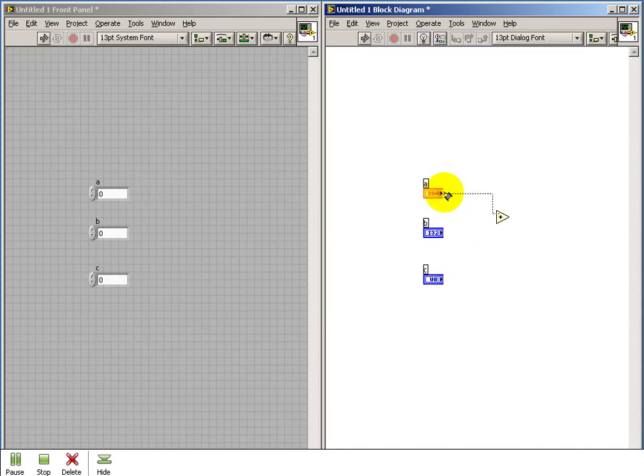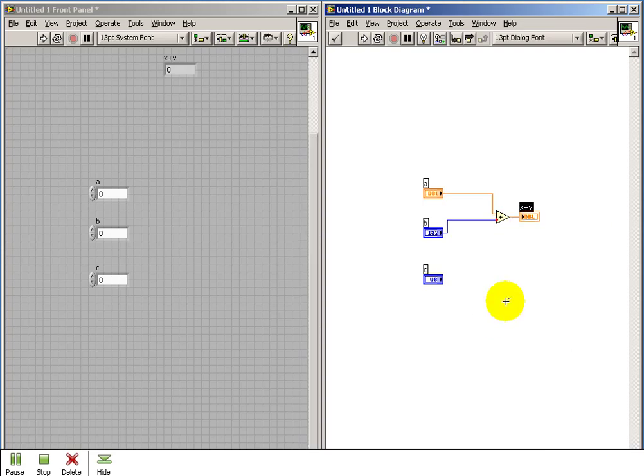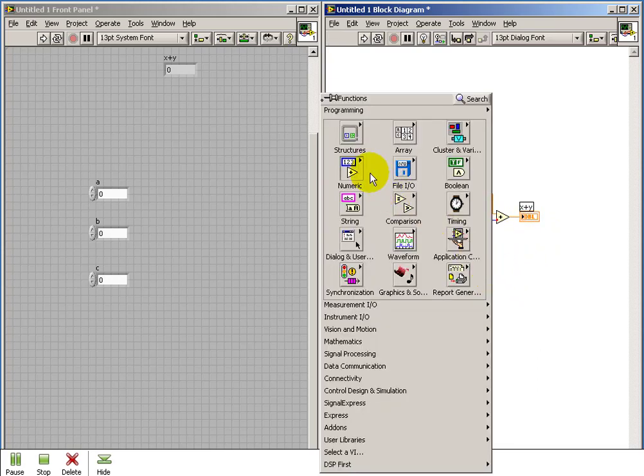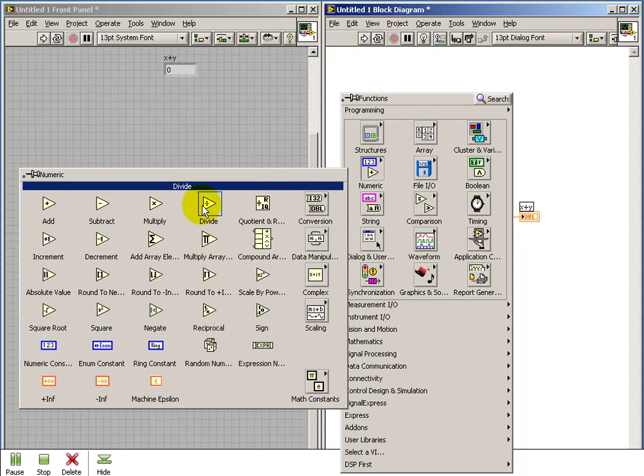Now let's try doing some math on these mixed data types. Now we see the little red dot appears. That is referred to as a coercion dot, and that says that the signed integer is being promoted to a double before the addition is actually calculated, and then we also generate a double as a result.